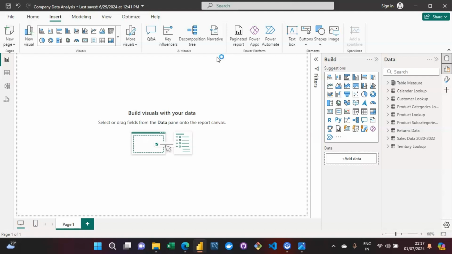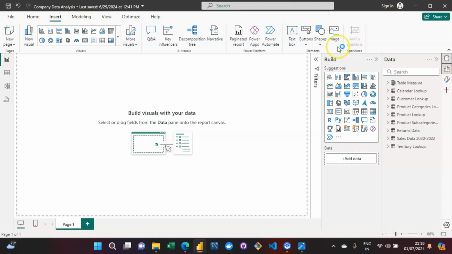In the next section, we will be exploring these AI visuals, and then we have this Power Automate button. With respect to our own use case, we are not exactly required to explore these options, that is Power Apps and Power Automate. You will only be able to explore these options when you sign in over here. In our further videos, we will show you how exactly you can sign in with your account. Power Apps is like an upgrade which you will see once you have an account. But with respect to our use case, Power Apps, Power Automate, or Paginated Report is not playing a crucial role over here, so we won't be exploring that.